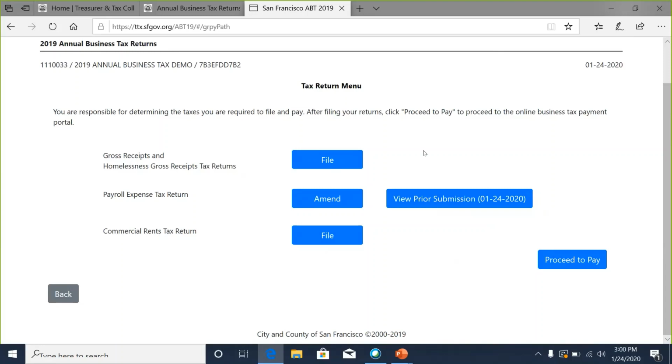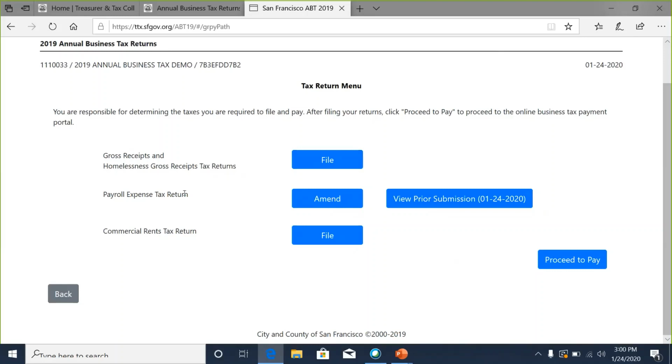If you are a gross receipts tax and payroll expense tax filer, you will see 3 lines, one for the gross receipts tax and homelessness gross receipts tax, one for the payroll expense tax, and one for the commercial rents tax. If you have not yet filed a tax, you will see a File button. Click the File button to begin your return. If you have started but not submitted a return for a tax, you will see a Continue Filing button.